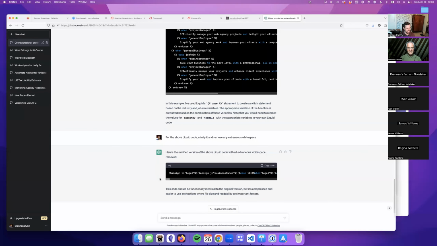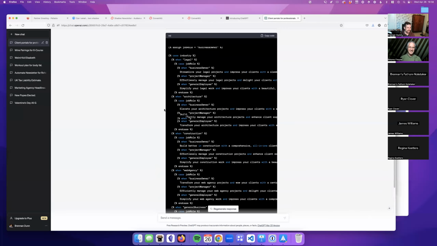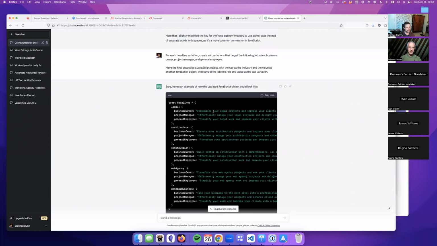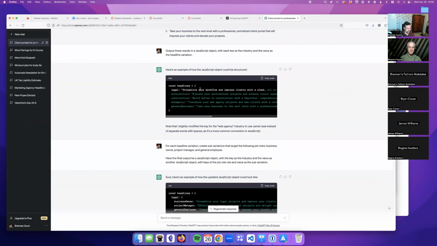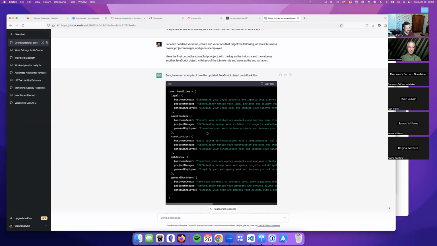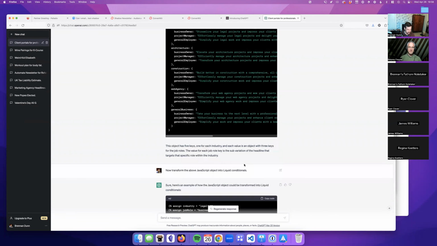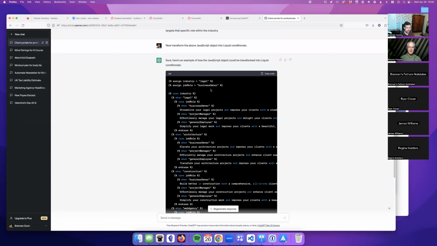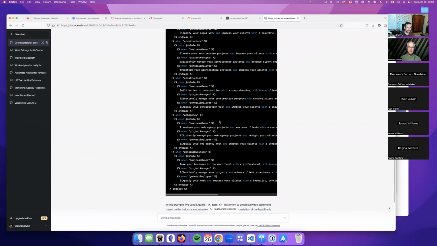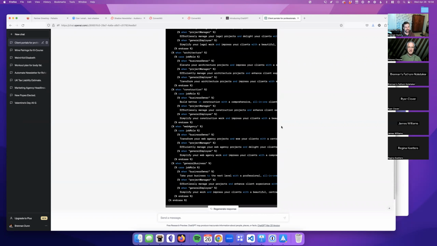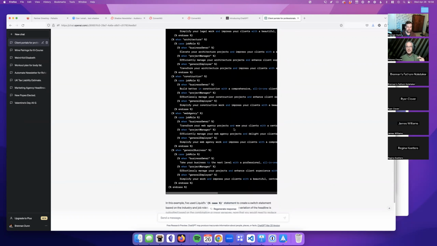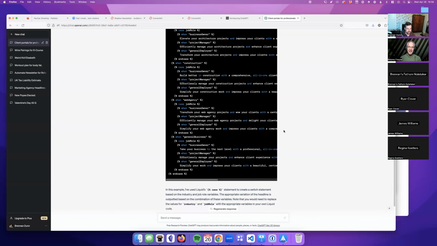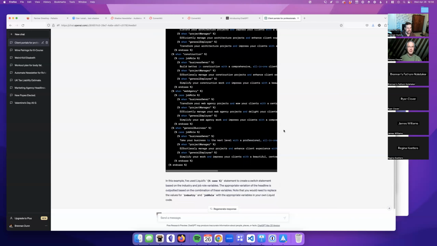So I've been looking at some of the ways that I could use this, because it's one thing coming up with all these, what is this, 18 variations of headlines, but it's another writing all this stupid liquid for it. I've wanted to build into Palladio something that would do this, but I'm thinking I might just tell people to do it this way. So I had the code, and then I told ChatGPT, give me a case where it's not going to work, and it kept running into a wall because the prompt was too short.